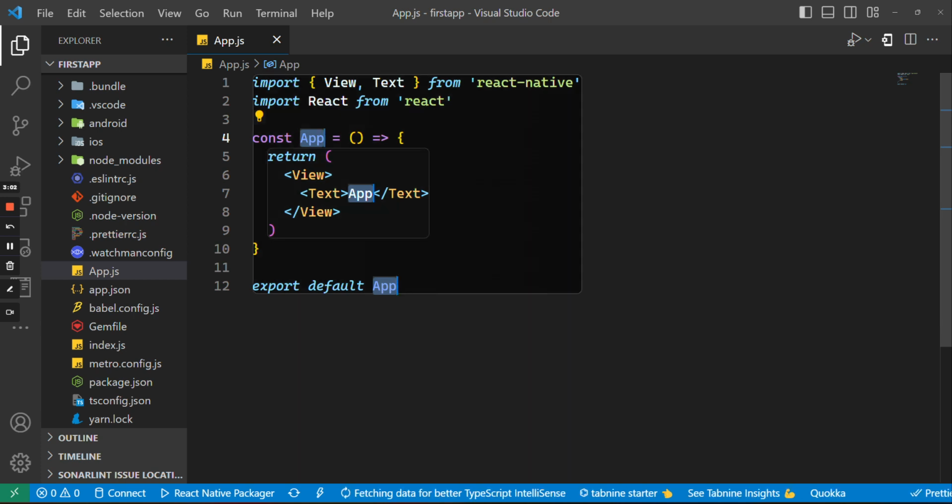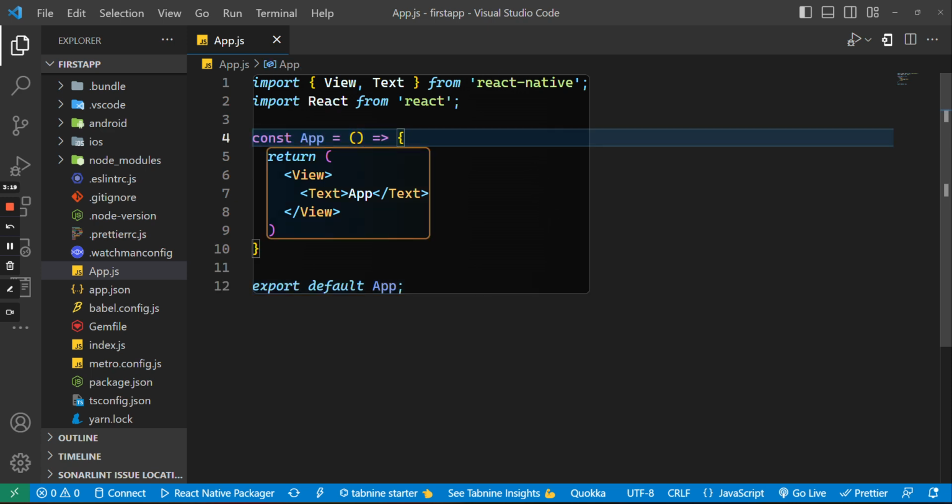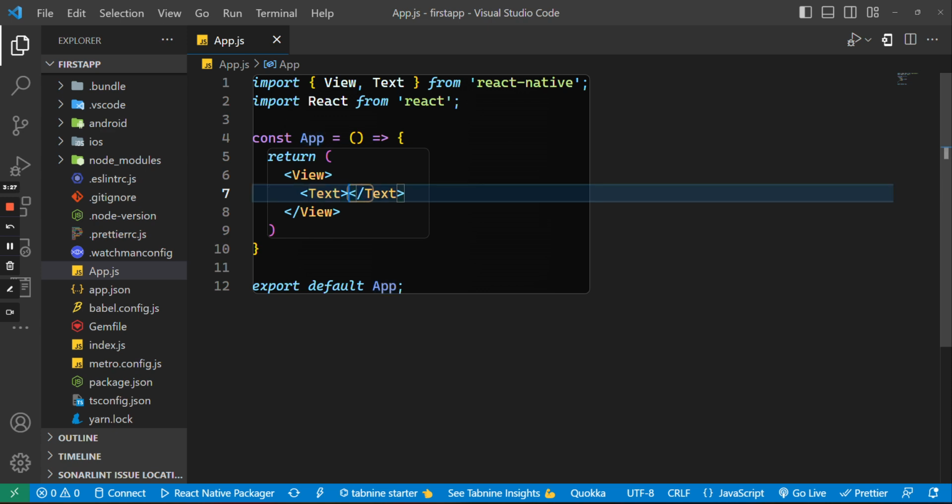So now this is our boilerplate. You can decide to type this on your own, or you can just make it faster by generating it with this code, RNFES. Now this is the app module, and in this place, for us to create our Hello World app, we will simply say Hello World.